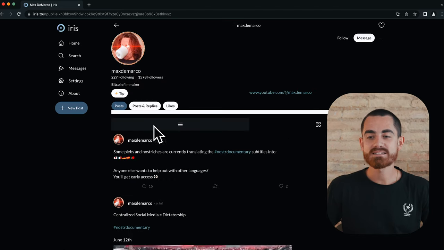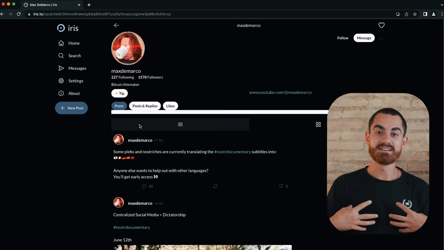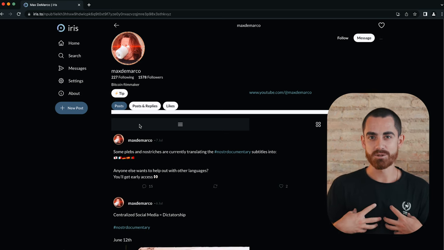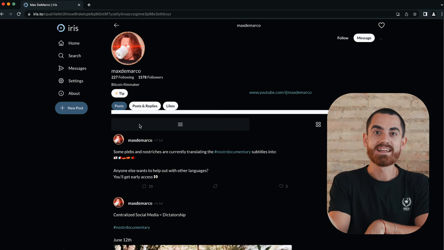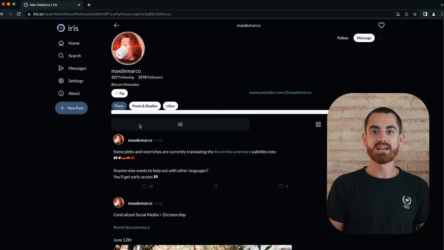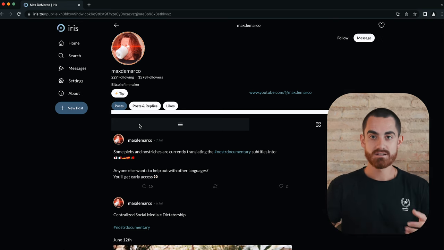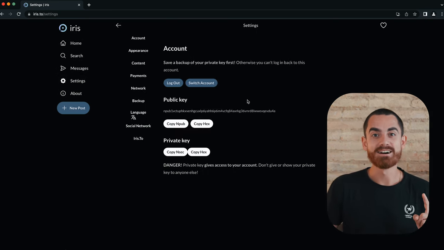And this is basically my account, but you don't see my private key. Obviously, only I have access to the private key, because if you would have the private key, you could go in there and log in as my persona, post for me, comment for me and basically talk with my friends. And that's not what I want. So let's make sure you safely save this one.